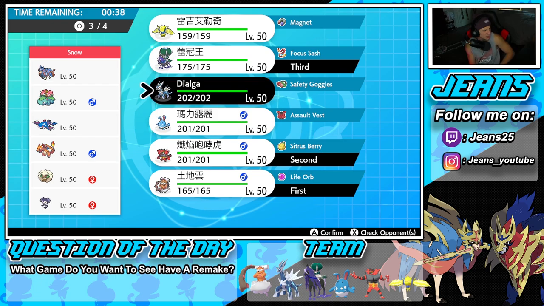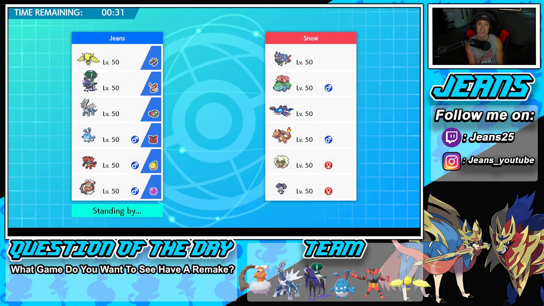And last but not least, do we want to go Dialga? We could go Dialga for late game. It's not too bad. Resist a decent amount. So, you know, let's rock in with them. Let's lock them in. Let's lock them down and look to grab ourselves another perfect record. Come on, yo. I want this.